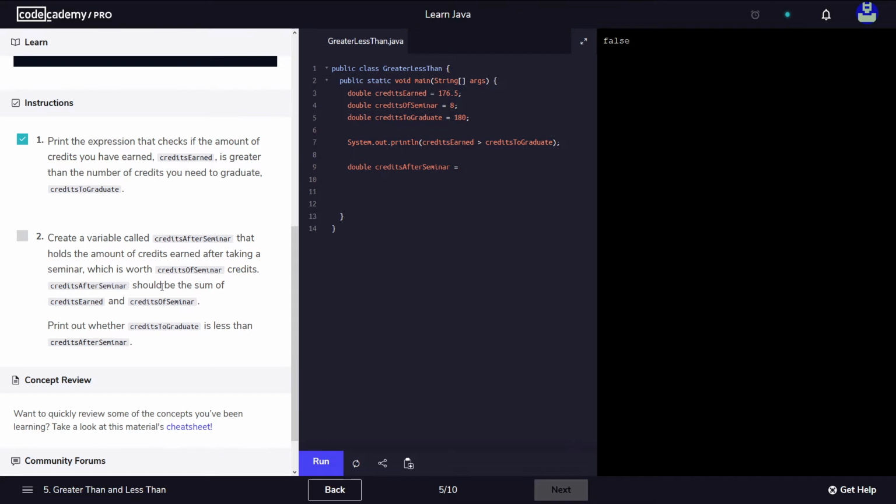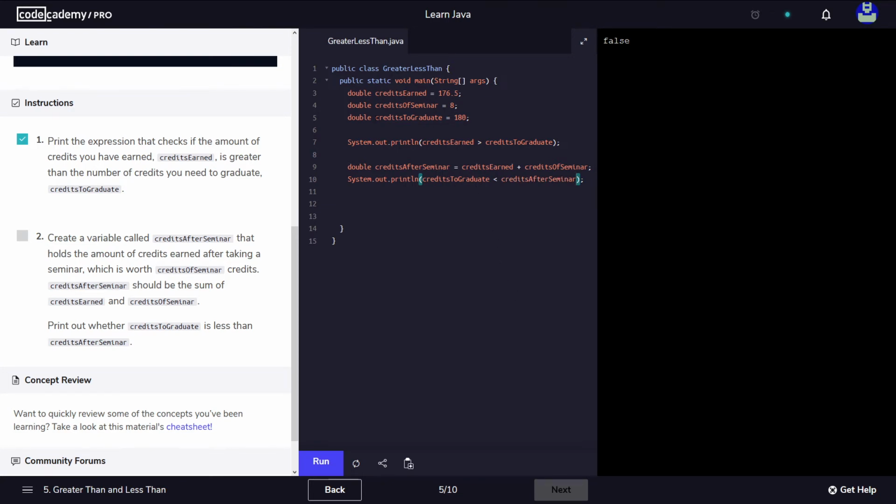Credits after seminar should be the sum of credits earned and credits of seminar, okay? Now we need to print, so we're gonna use the same System.out.println. We're gonna print out whether credits to graduate is less than credits after seminar.